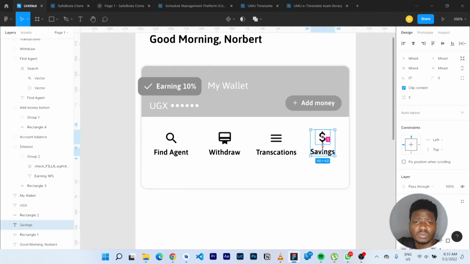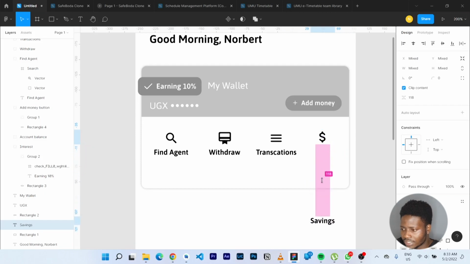Now I'm going to go ahead and repeat this process for the rest of the icons, and I'll catch you in a bit. Right, another way of managing distance between two elements is if you have both of them highlighted, you can see this little bar that comes up, and when you hover over it, it will tell you the distance between the items. So when I click and drag on that, you can see that it increases and decreases the space between the elements. So that's just another way you could do this.